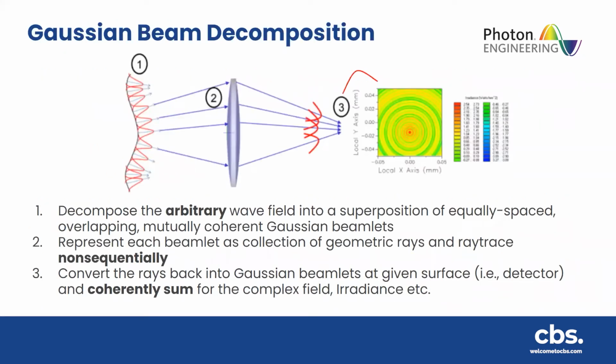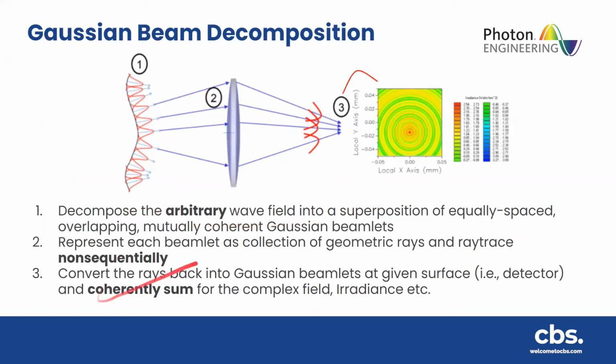So what does FRED do? As you know, FRED is a ray tracing software tool. It propagates rays geometrically from source to surface to surface to surface. So it's not a tool built for doing something like FDTD or beam propagation methods, which are essentially rigorous Maxwell solvers. So FRED needs to leverage the tools it has. It needs to leverage the ray tracing engine, so it uses an algorithm called Gaussian beam decomposition.